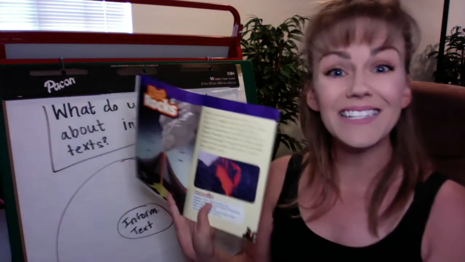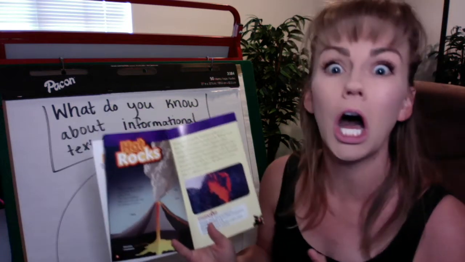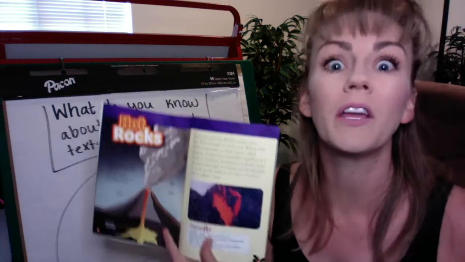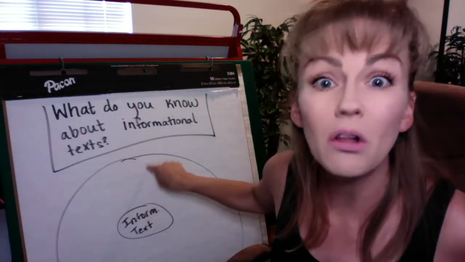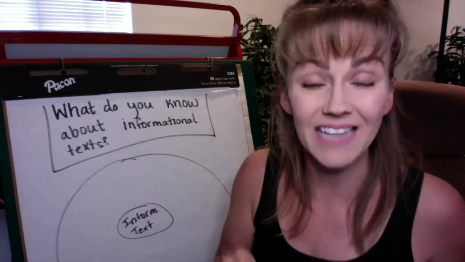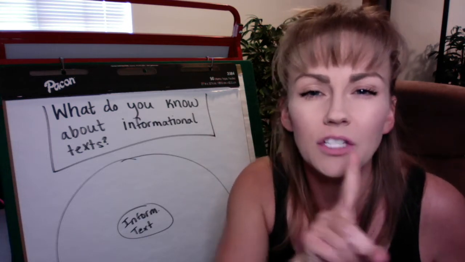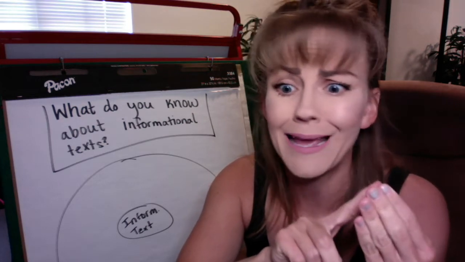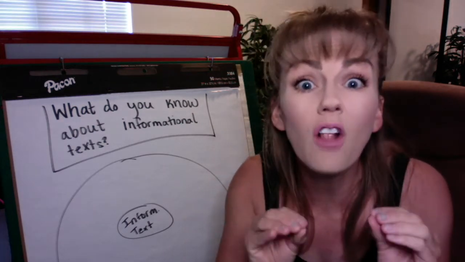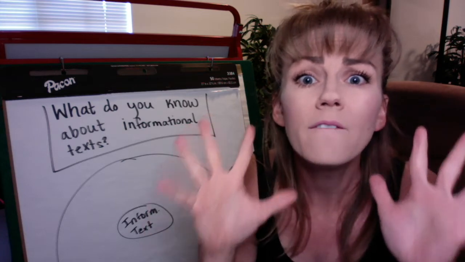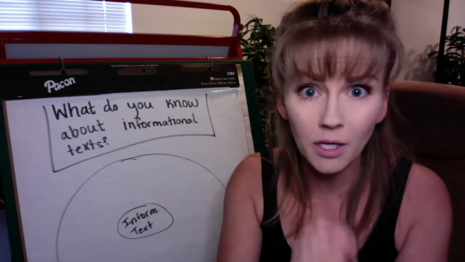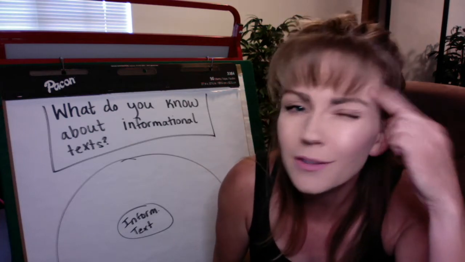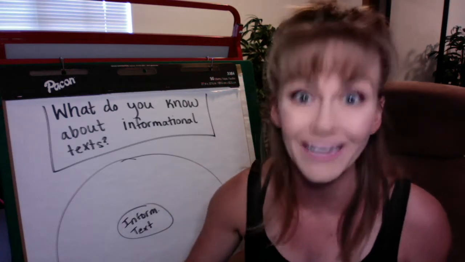Let's turn to the next chapter. This next part of the book is called Hot Rocks. And there's a little part right here. Oh my goodness, another thing. Oh, get your pencil. Another thing about informational text, guys, is you have to use the text features. You have to look at the pictures, the words underneath, and the maps and the images and the diagrams and all of those things in there. They are so very important. The author of the book includes them to help you learn and better understand what you're reading. So make sure you look at all text features.